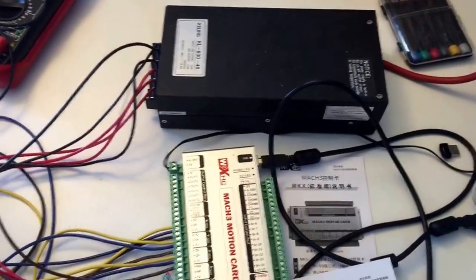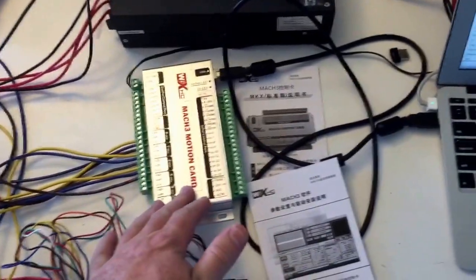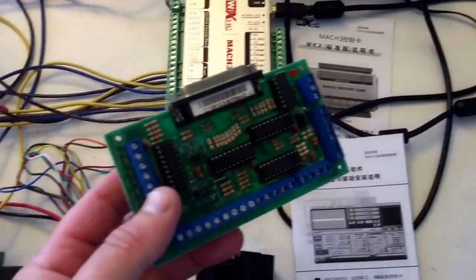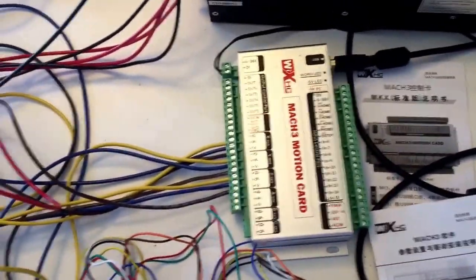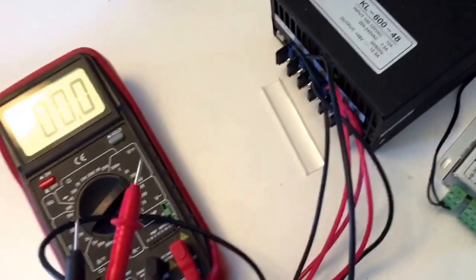Here's the electronic continuation of our CNC conversion. You can see I have the new controller here. This was the old one with the parallel port that came with the kit purchased from Automation Technologies - pretty much a waste of time since who has a parallel port. Now I've got it all wired up but Mach 3 is not cooperating with moving any of the motors. I double-checked the basics, including the voltage. You can see I've got the voltage meter going, and that's the fan running on the power supply.